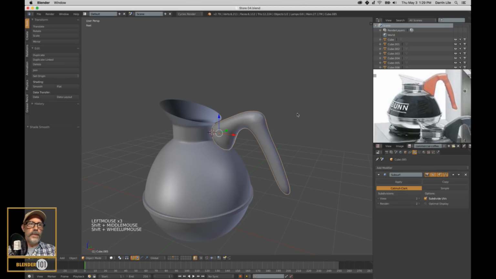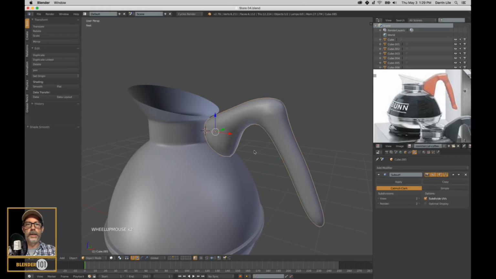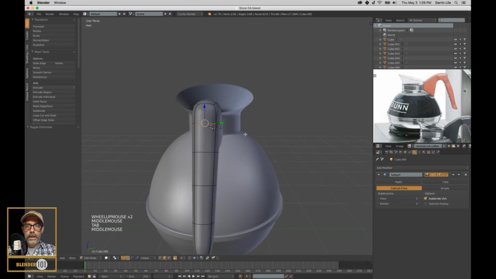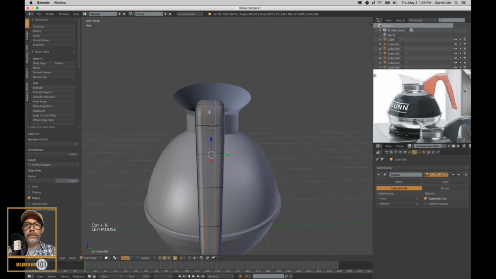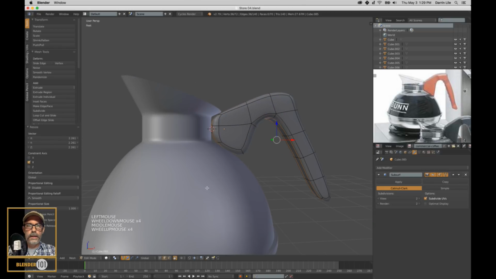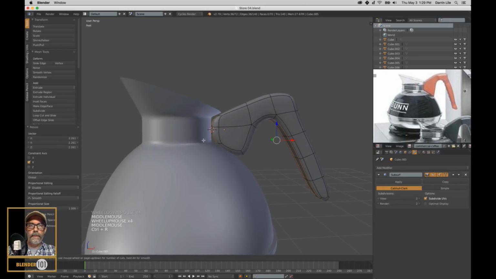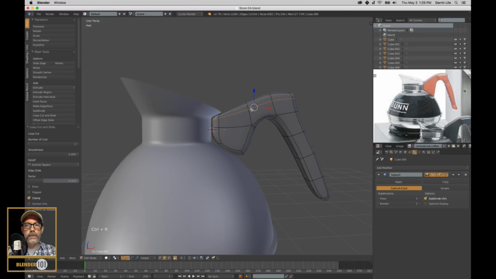All right. So this, I'm not going to do all the little finger thingamajiggies in there. I don't need to do that. But I do need something like this. Let's extend this out. And let's do this. And this. What else?